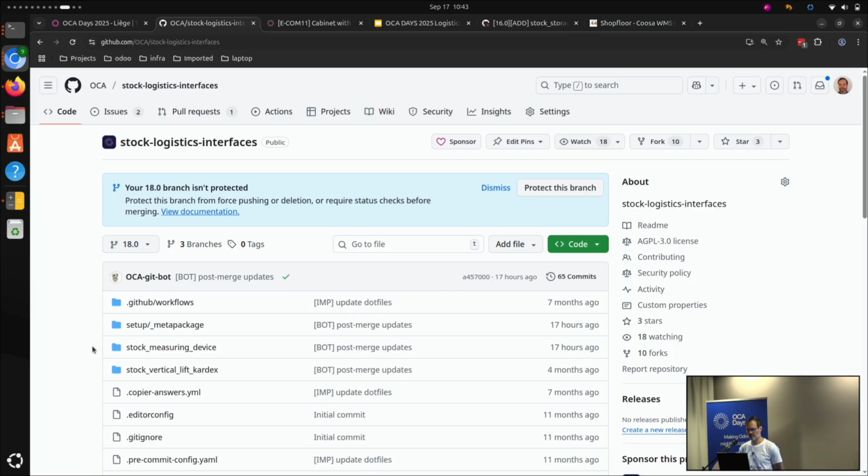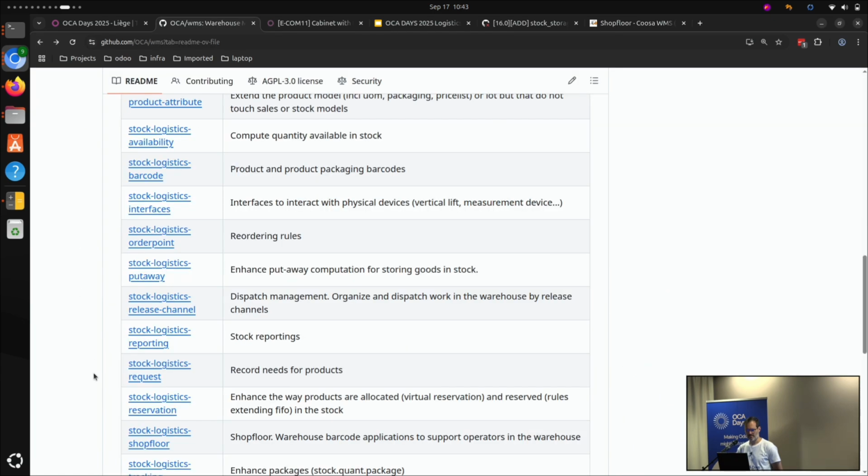There is a module, I think it's in a pull request, that integrates with the ZipCube machine, but this module is there as a base for integrating with any kind of device. So if you're looking for such integration, that's the place.